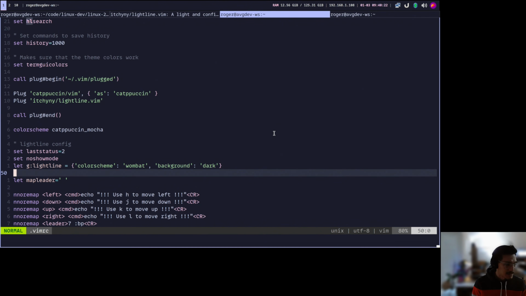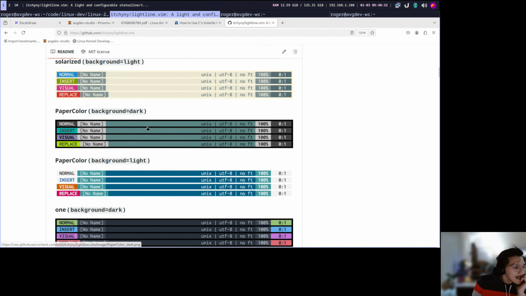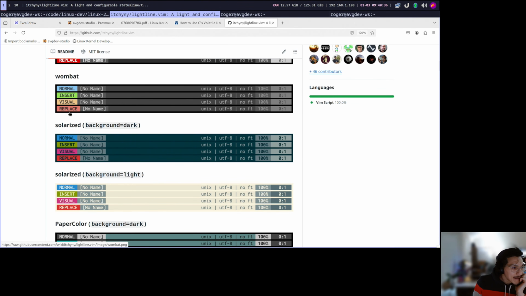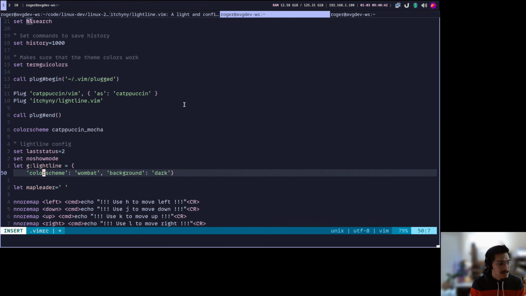And then, yeah, I'm not sure. Why is it not, is that wombat? What does wombat look like? Oh, wombat does, I want wombat, what? That's not wombat. Why? Maybe it's because it is very format picky.